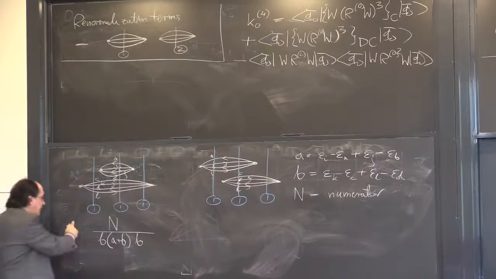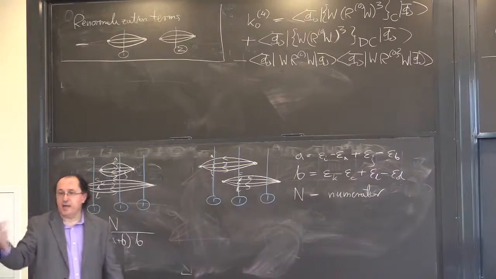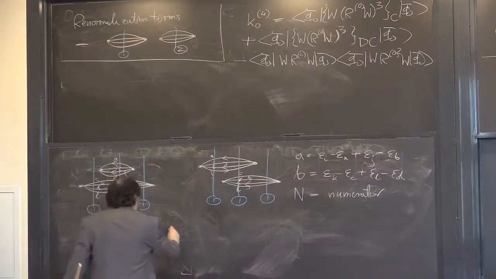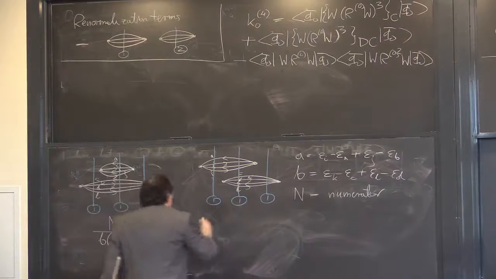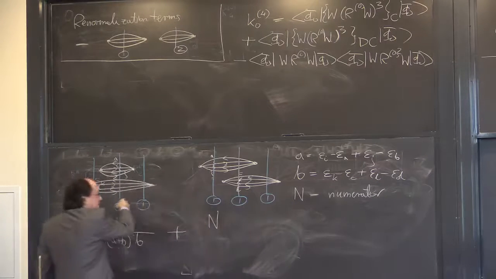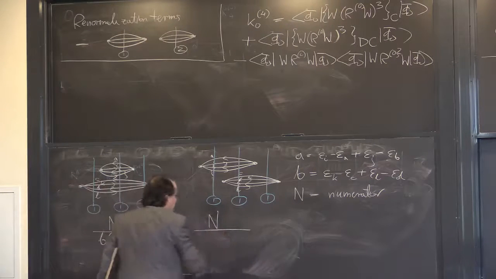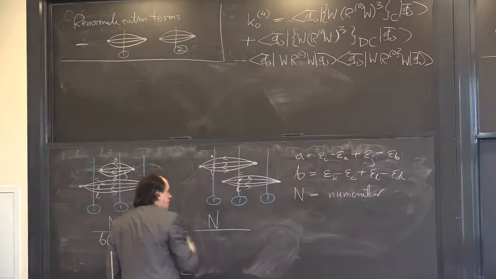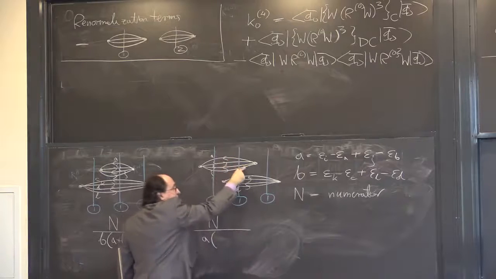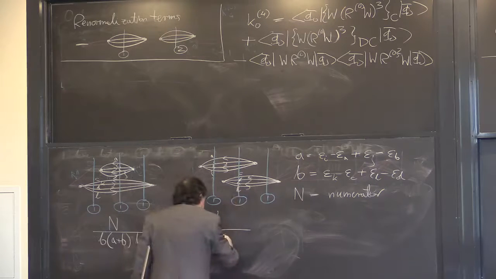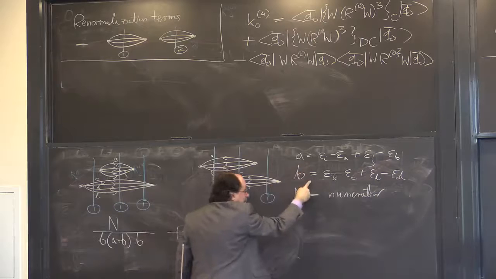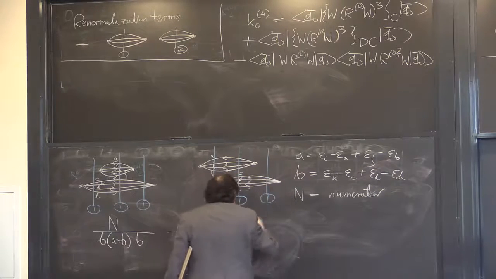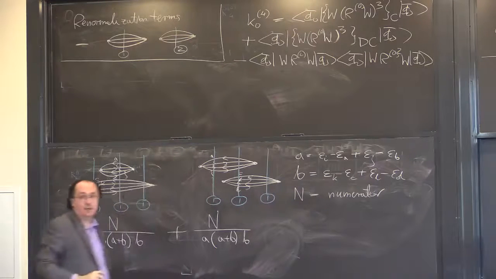Okay, of course you then have to sum it over A, B, C, D, I, J, K, L. I'm not going to do this, that's obvious. It doesn't contribute anything to this discussion. What about this diagram? It has a numerator, which is the same as in the previous case, divided by the following denominators. We're slicing lines of the top piece; we call this part of the denominator A. Then we are slicing both pieces, that's A plus B. You can see when you add A plus B, you end up with this denominator here. And then we are slicing lines of the bottom part, whose denominator is called B.